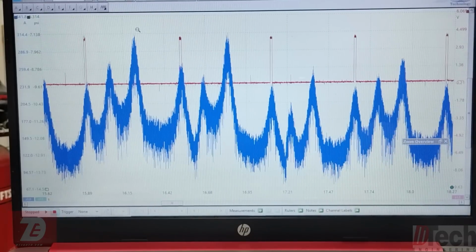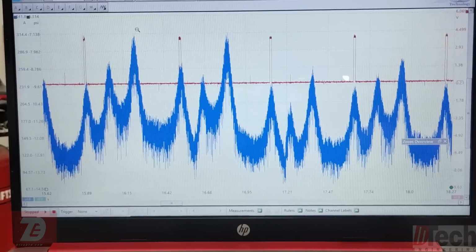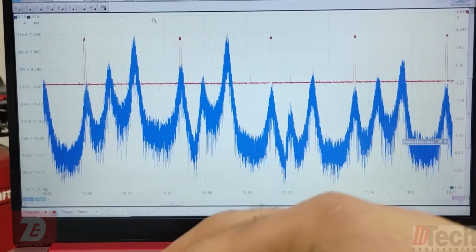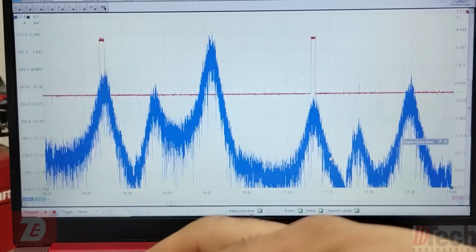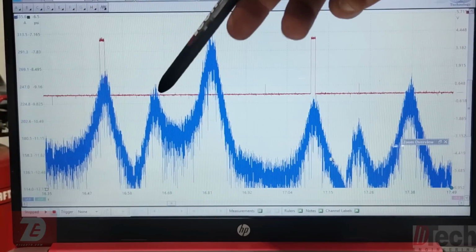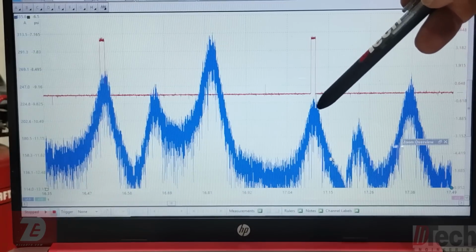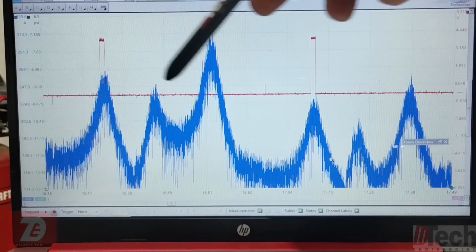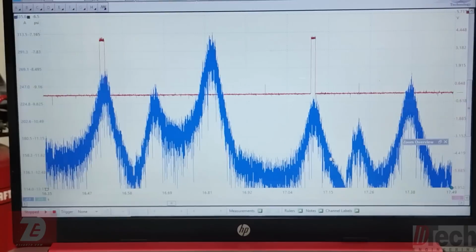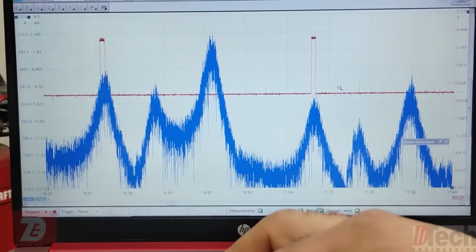I suppose it could be very far off and ignition magically hitting at top dead center of a separate cylinder, but I don't really see it happening at the exact peak point. But anything is possible. So what we have here, we've got 1, 3, 4, 2 is missing, back to 1. And then you can see 1's level just from cycle to cycle changes, goes down. So does this one compared to that. This one seemed high and then back down. But again, the engine cranking was very inconsistent and almost seemed like it wanted to hit.